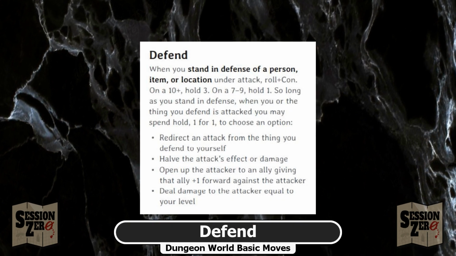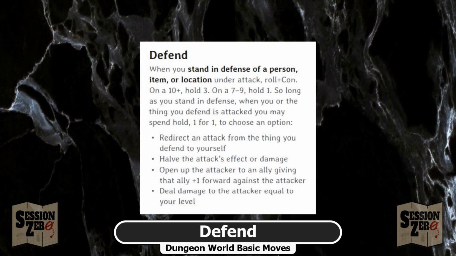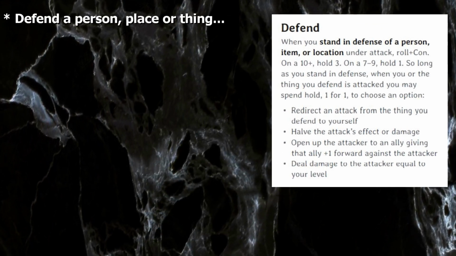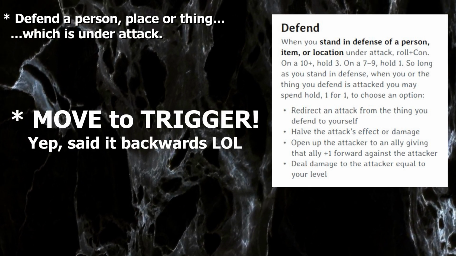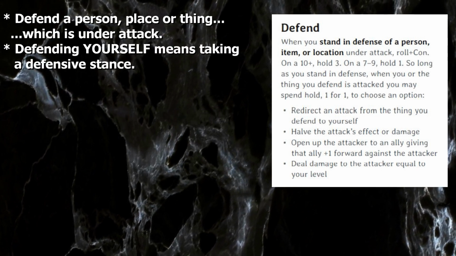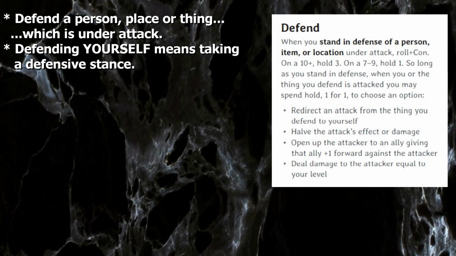I'll start with Defend, which uses the Con modifier. "When you stand in defense of a person, item, or location under attack," so person, place, or thing, "roll plus Con." Whatever you're defending must be under attack for this trigger to move. A doorway, statue, courtyard, the queen, etc. Even you can be the person you're defending. This is just taking up a defensive stance rather than an aggressive one.